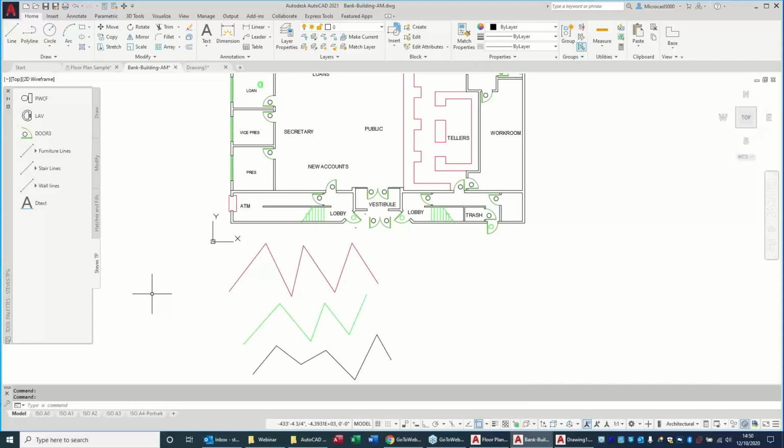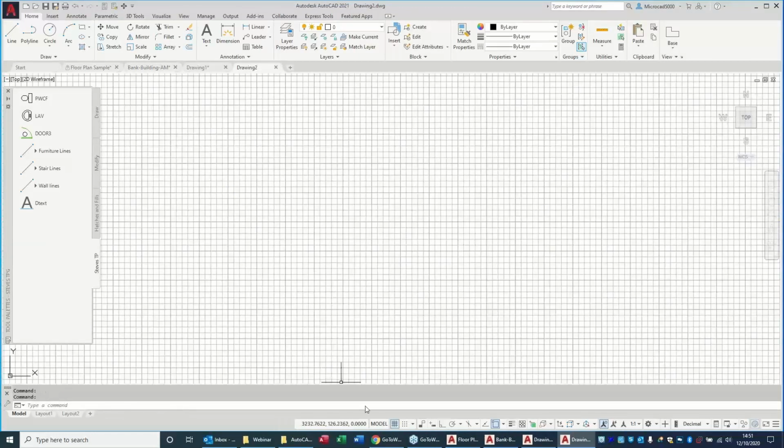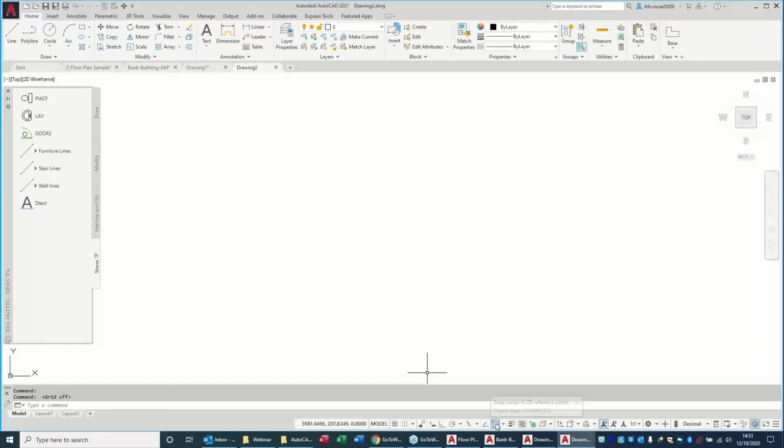Yep. Watch this here. If I go and start a brand new drawing, nowadays, drawings get transferred around from company to company. So supposing this drawing file here has just been received from the company down the road, from Joe Blogg's installations, and I want to do some work on it. But when I look at their layer list, there are no layers in this drawing file, or there's not my layers. There isn't my set of layers in this drawing file. However, now we've got our standard office set of tools here.